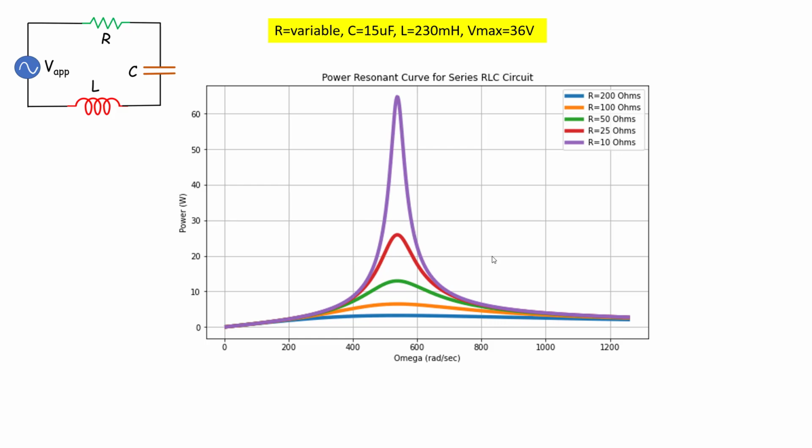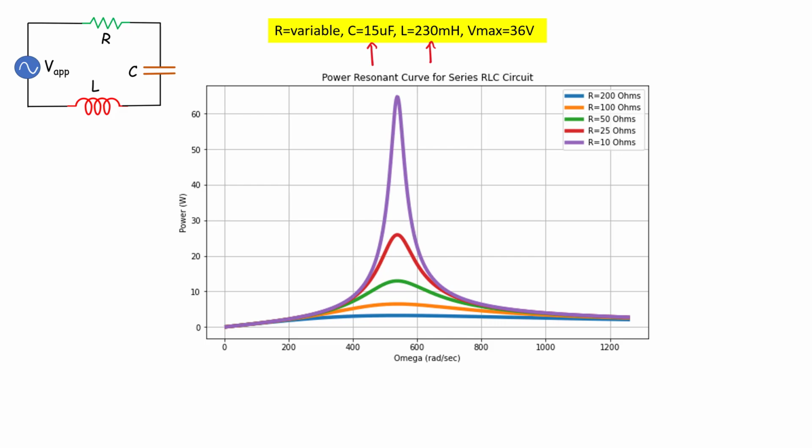The other thing we notice is that the peak becomes more symmetric. It looks like a nice, friendly function that is symmetric about that resonant frequency. So, how would I change the location of the peak, the resonant frequency? Well, then I have to change either the capacitance value or the inductance value.